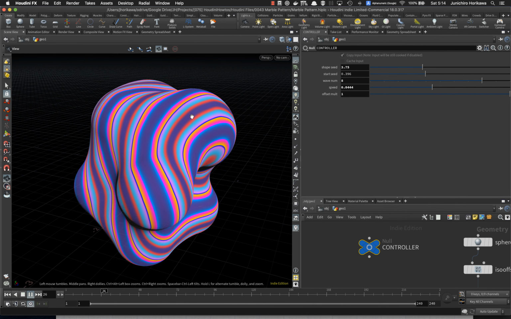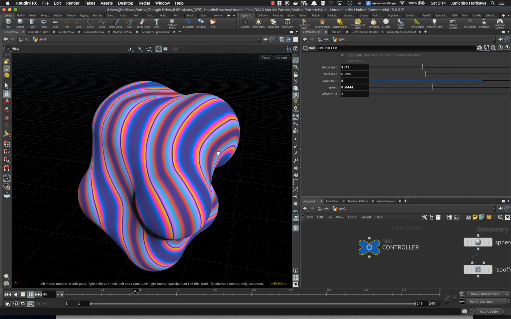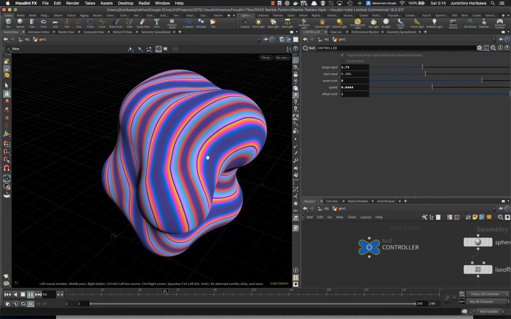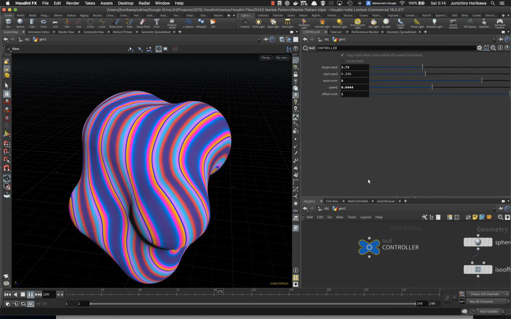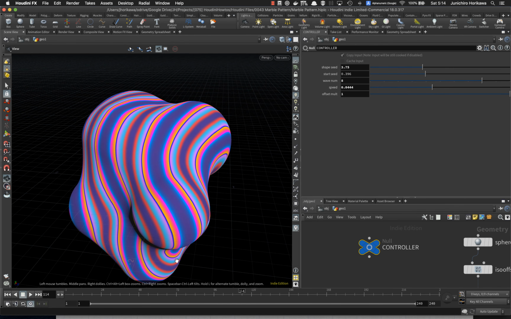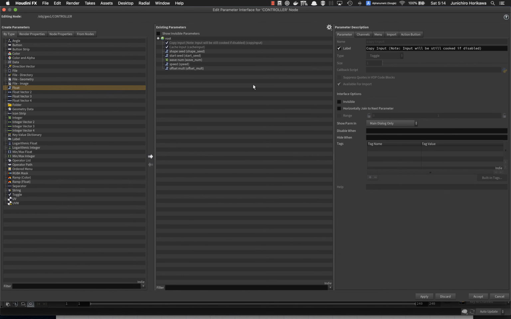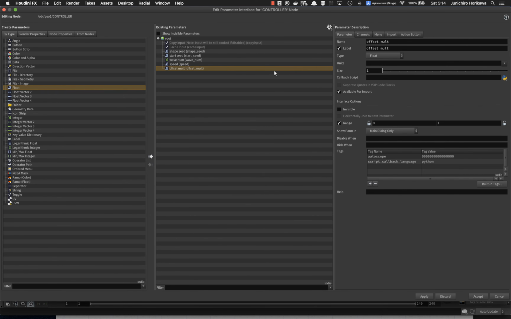Also, this is pretty much it for using a distance value to create a marble pattern. And because I have created some other parameters like this offset multiplier, let's also make some ripple patterns on top of this geometry using this similar value, the distance value.